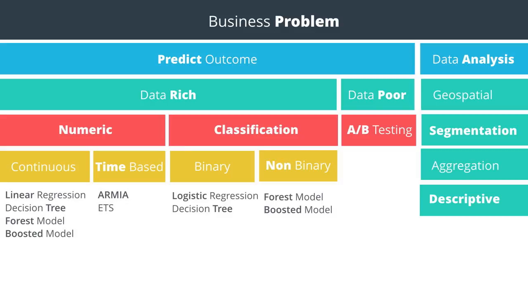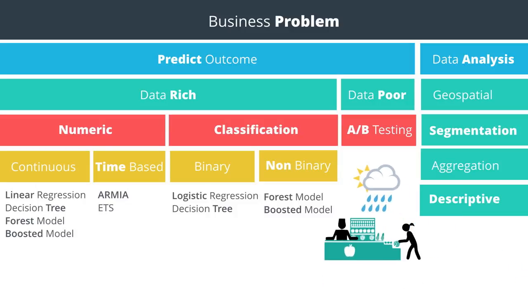Here's a data analyst diagram we will use to help orient ourselves. This will help us better understand where we are and where we'd like to go. First, let's pretend we are trying to predict which items will sell the most depending on what the weather is like. We'll also say we have a lot of data about the sales patterns of our products.